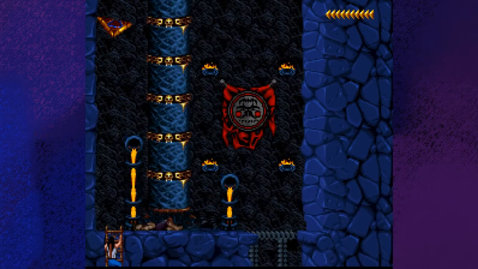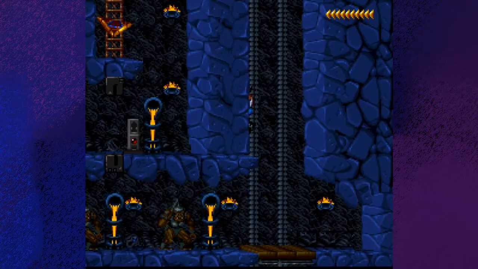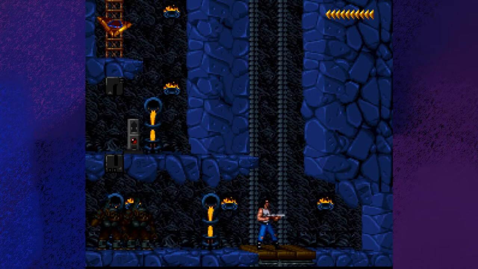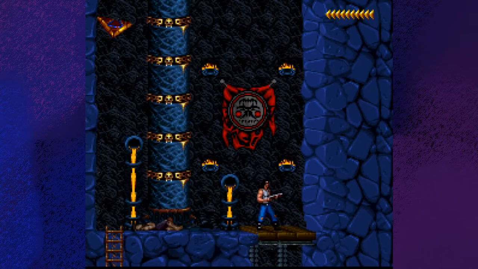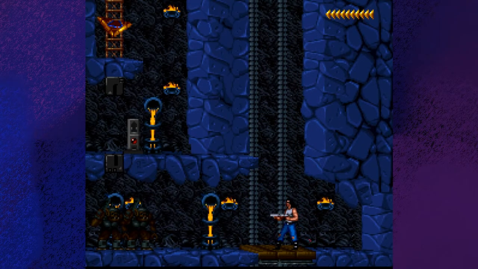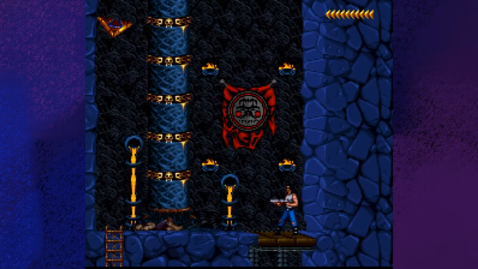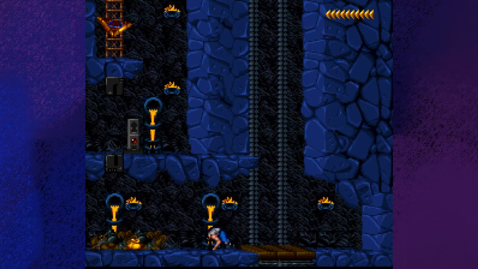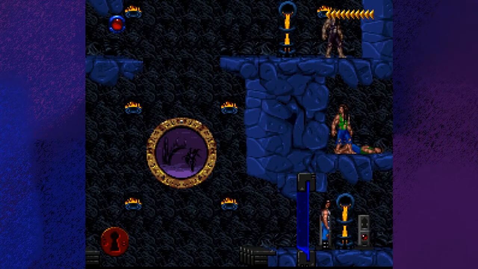Okay, looks like there's something for me to catch right over here on the left side. Okay. Aha! Perfect. Grab ourselves another bomb. Okay, we're gonna need an iron key and a regular key.